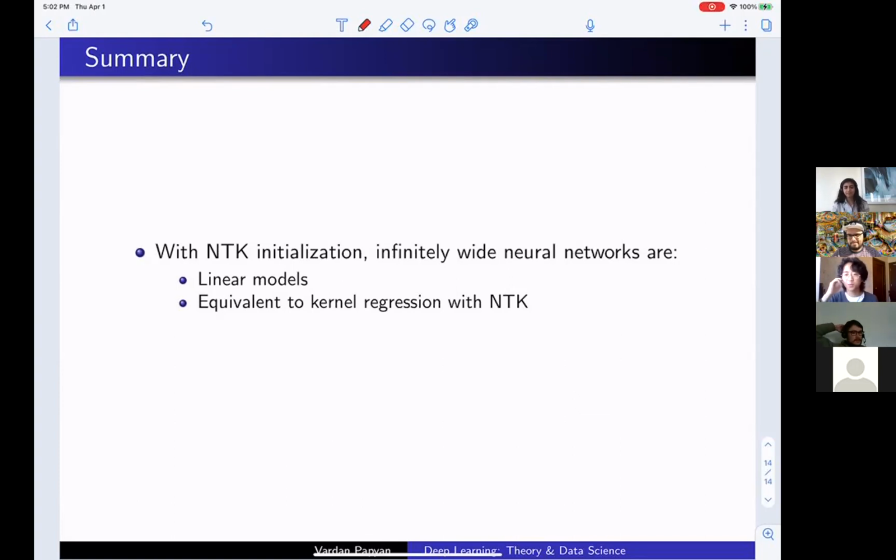Can I ask a question about gradient descent? Sorry, my internet froze. I was thinking this morning about mini batching. When you do mini batching, you randomly divide the data into pieces, and then you calculate the small loss, and you do it that way. Would it be equivalent to stochastic gradient descent, or would it be a little bit different?